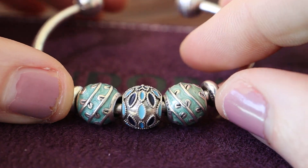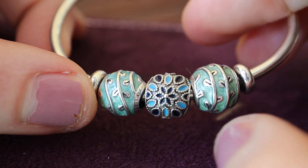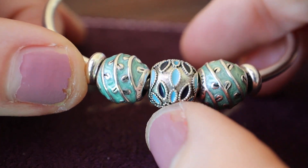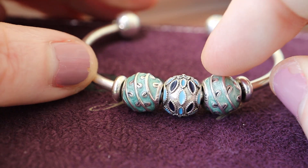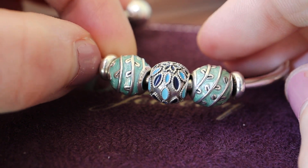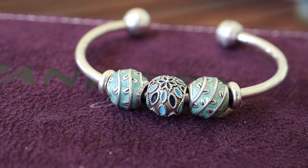Next up I have some more oldies — sorry about the wind. I have the vines and I believe it was called Cathedral Rose. I love these old ones; they're still standing the test of time. What I love about them more than anything is that they've really stood the test of time, and the weight in them is just so substantial. It's really lovely to wear. The newer charms seem to be lighter, so if you prefer lighter charms, just buy the current ones.